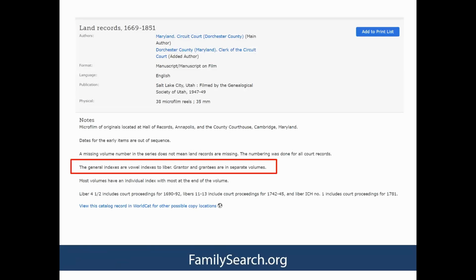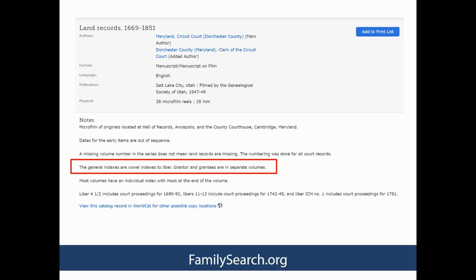You also can find the type of index being used on FamilySearch and other places where you find the catalogs for the records. In this case, if we're looking at land records for Dorchester County, Maryland, it notes the grantor and grantee indexes.